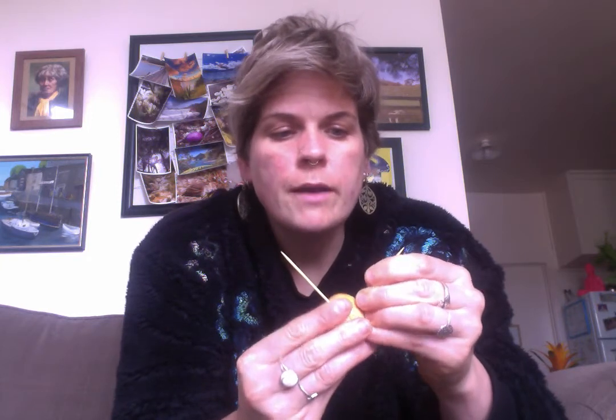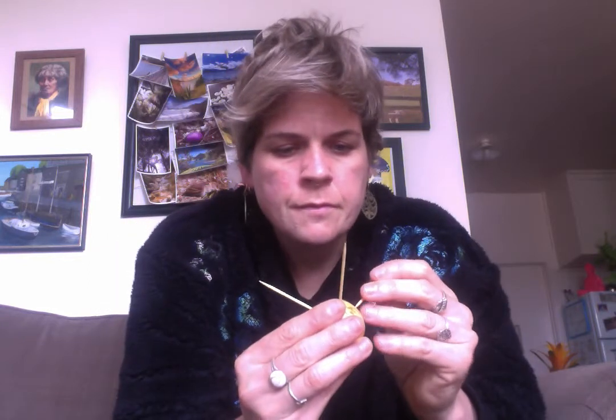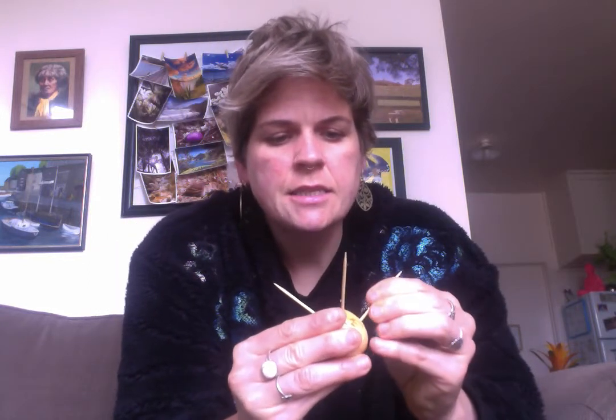The top is where there is no knobbly bit. Avoiding the fault lines — the veiny parts, there might be two or three — I don't want to poke a hole in those or interrupt them. But I want to be placing three toothpicks, and these toothpicks are to hold it upright in my cup once I put it in. So you'll pierce three — not all the way through, just enough that they're strong and not going to fall out — to balance it carefully into the cup.